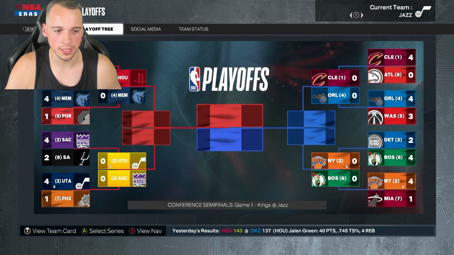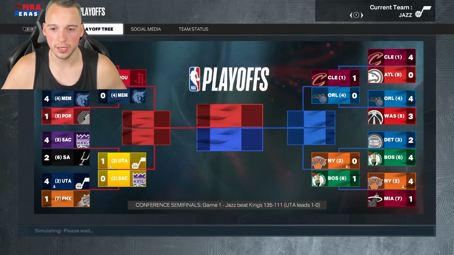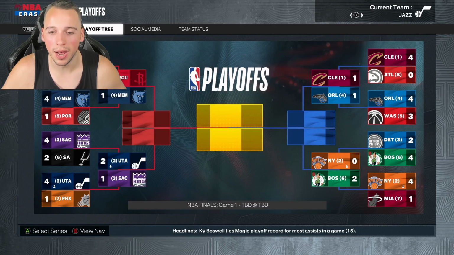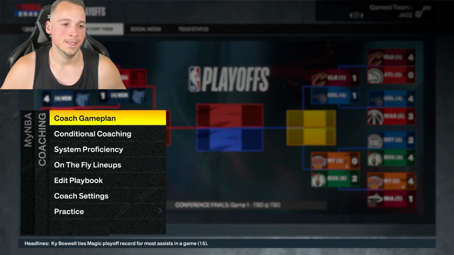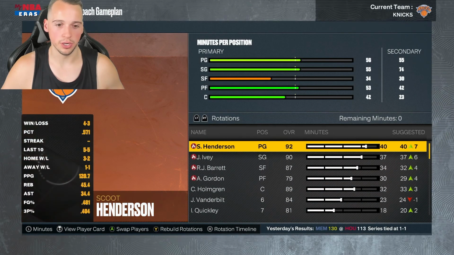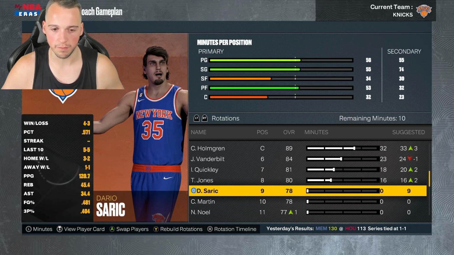But if we go back down here, we'll go game by game. 1-0. Can we get the Knicks? They're down 1-1 on this side. 2-1, man, the Knicks. Oh, boy. We're going to have another team lose in the second round, aren't we? So can we do anything about this? I mean, Saric is cold. You're not even playing, my guy.